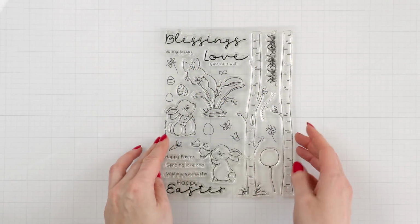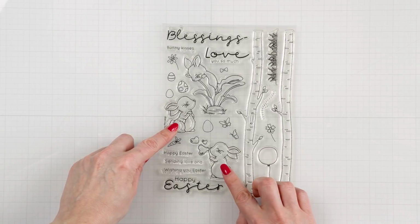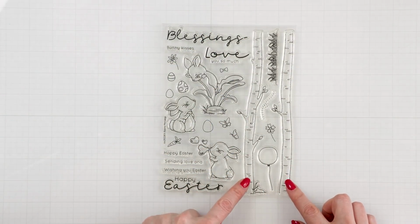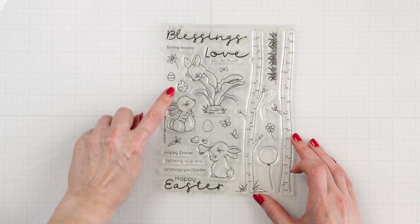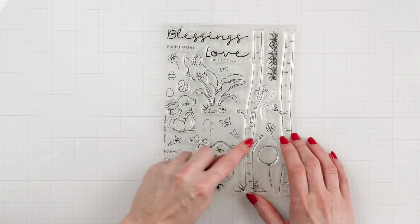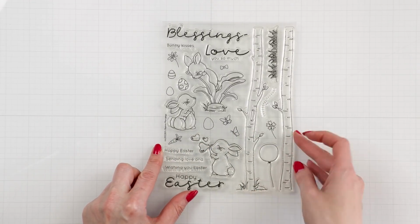Here I have the Bunny Blessings stamp set from Simon Says Stamp as an example. So you have the main images, the bunnies in various poses, and then the two birch tree images. Everything in between is filled with tiny images designed to help you build the scenes for the bunnies. You have flowers, eggs, butterflies, and more.